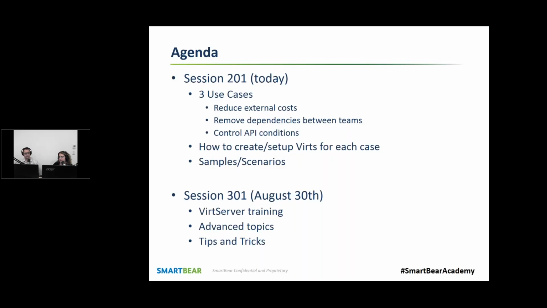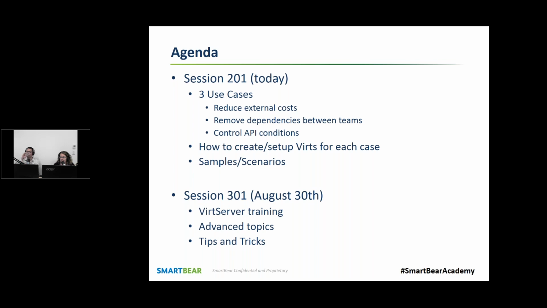Like I said, we're going to cover today mostly around creating virtualized services, and we try to refer to them as virtualized services these days because we do more than just APIs. We now support JDBC. So REST, SOAP, JMS, and JDBC. So you can create virtualized services for any of those.